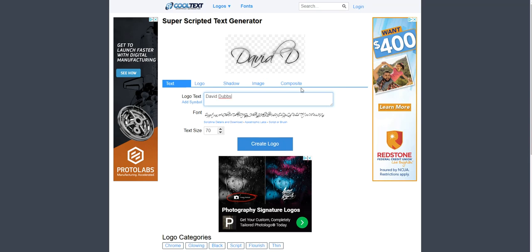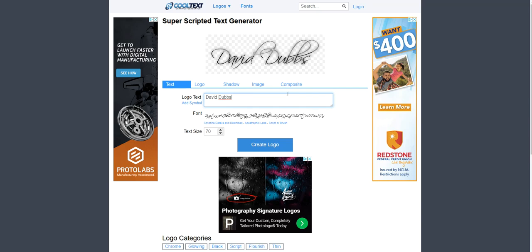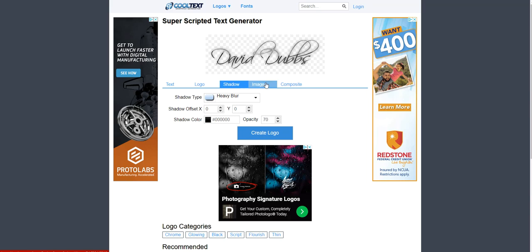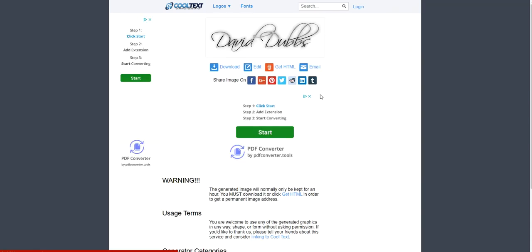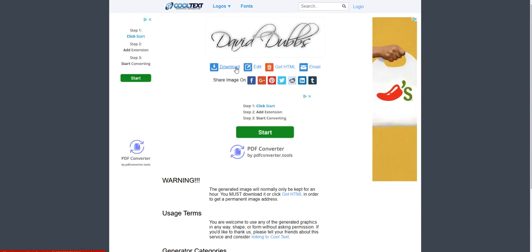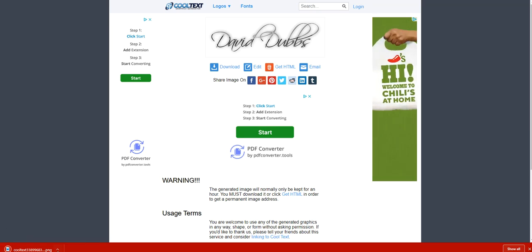If I want to make it look kind of fancy and all John Hancockish, I could do this. I click on logo, shadow, image. It should create a logo as a clear background. So I'm going to hit create logo, and I'm going to hit download. Okay, let's see what folder that's in. Okay, it's in my demo folder.